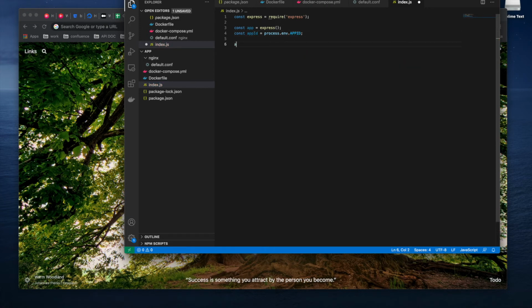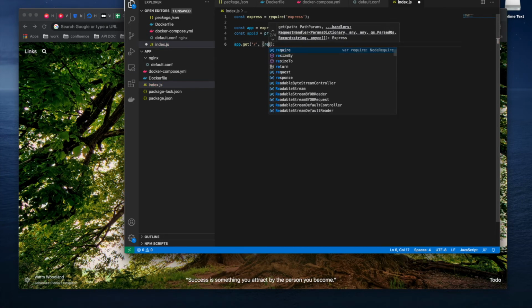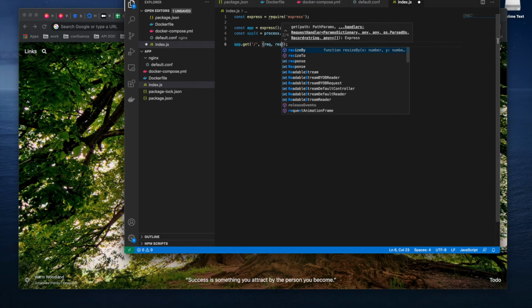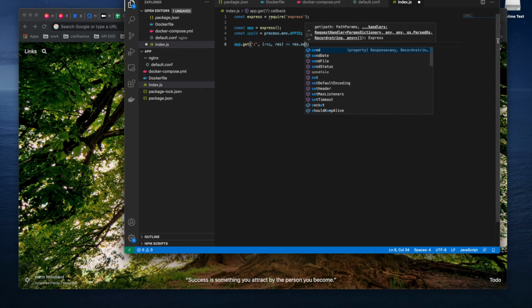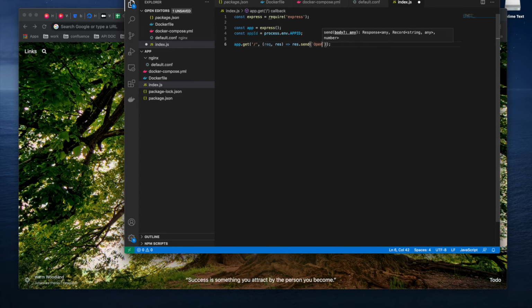Okay, done. Now the default route: display some message, or send some message to the browser. So response.send will send the message with the container port number. The port number will be the app id.